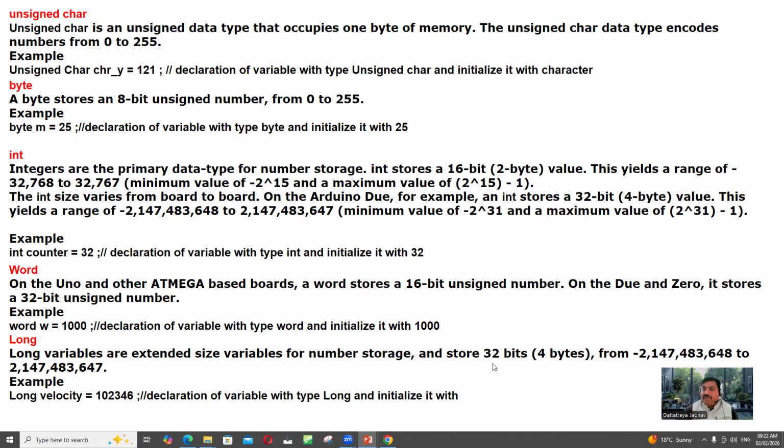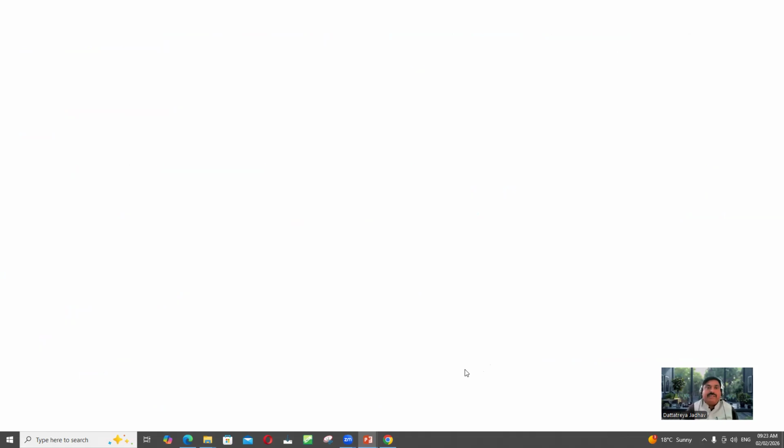So the range of the number is increased here. So this data type will be considered.